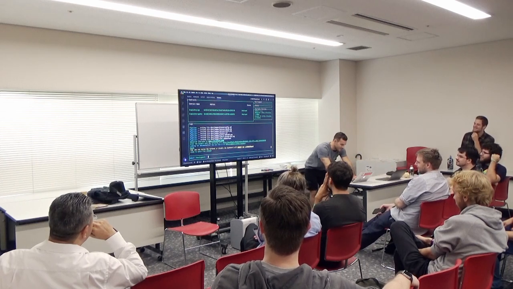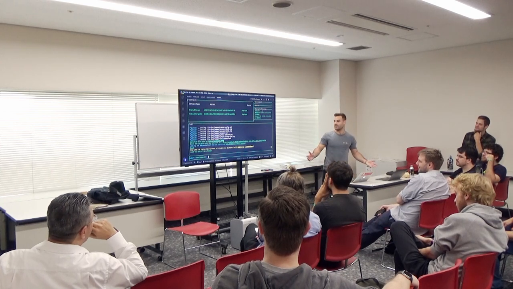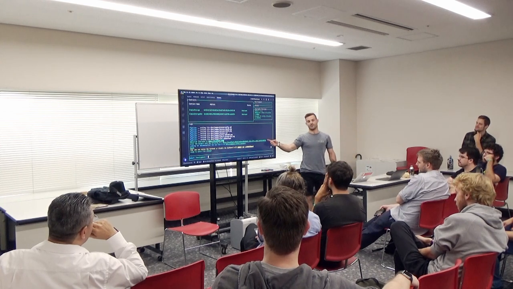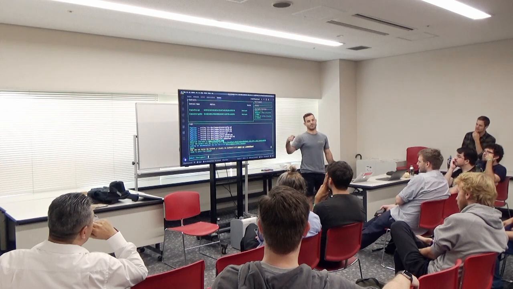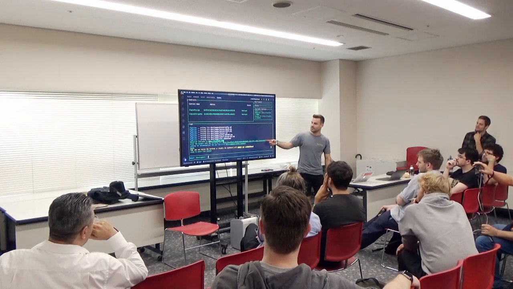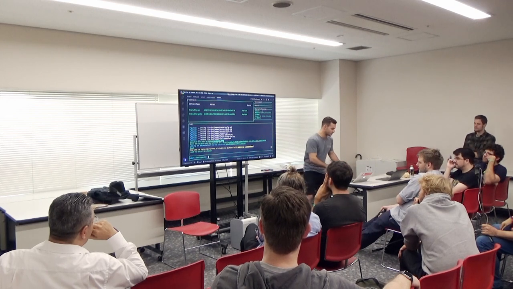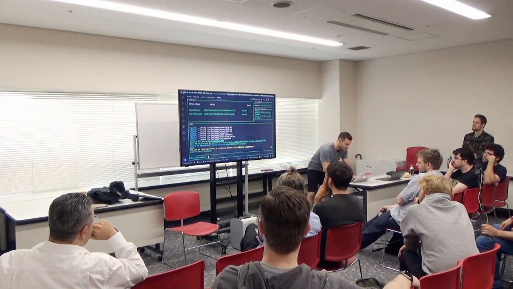Alright, so let's check it out. So basically you can see here we've got a web server that's spun up. This is for our front end, for the DApp, and we also have a web server started for Cockpit. That was the screenshot that Pascal showed you before. If you want to go into the back end of things and see how all the services are working and interact with them, you can do that using this link, but we're not going to do that today. We're just going to look at the front end of our demo, which is a really small React demo.